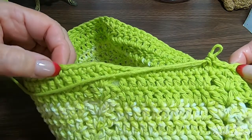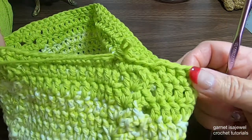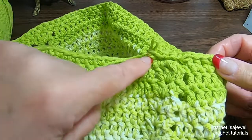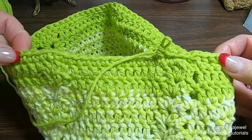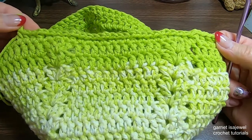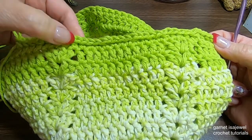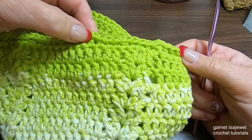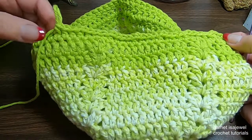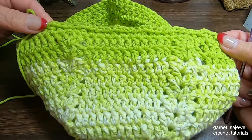When you get that far, you should be right here at the 4th one on the other side of this corner right here. So what we're doing is we're putting the brim right here in the center between those 2 corners. So go ahead and go across and I'll meet you right here. Okay, so I have 1, 2, 3, 4, 5, and 6. And you notice how we have 3 on either side of those 2 front post single crochets.